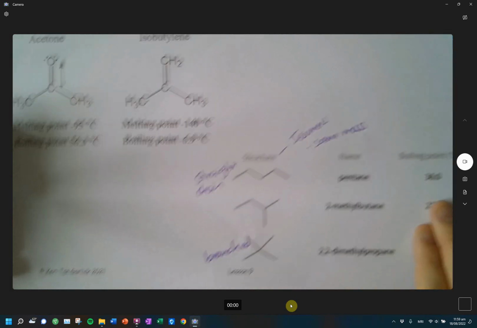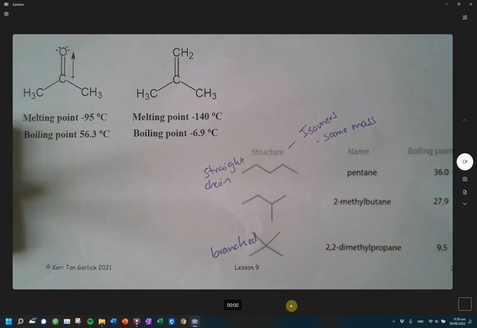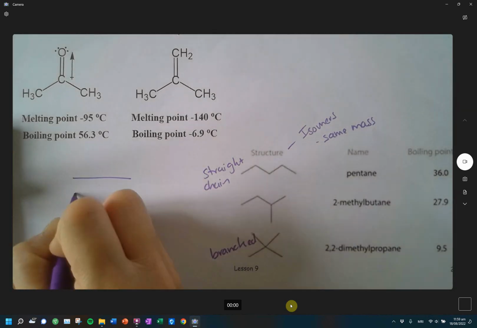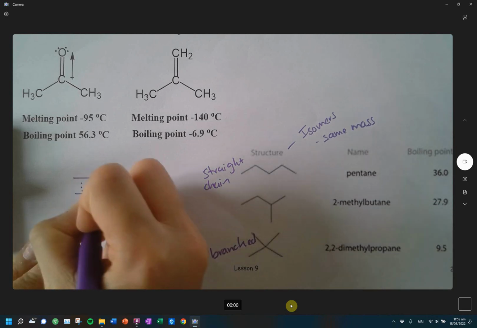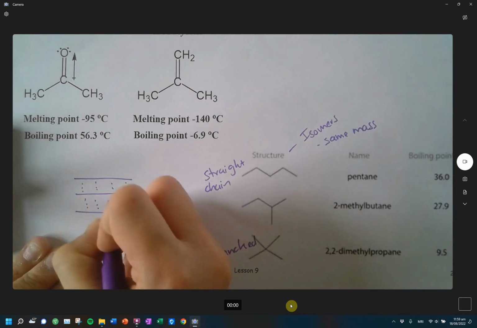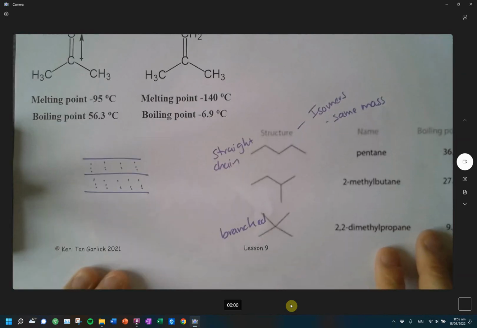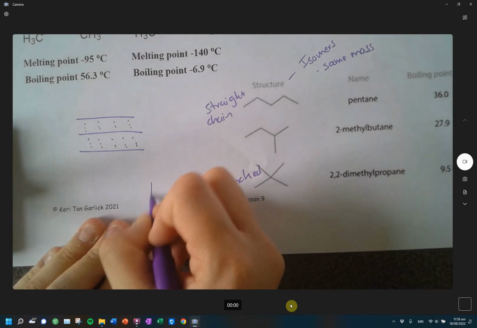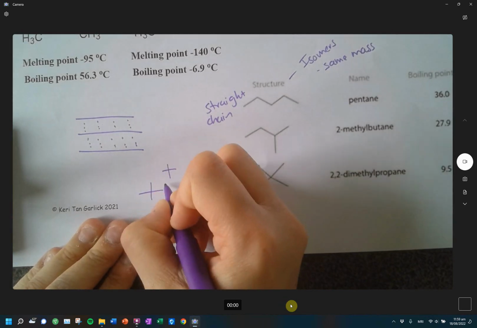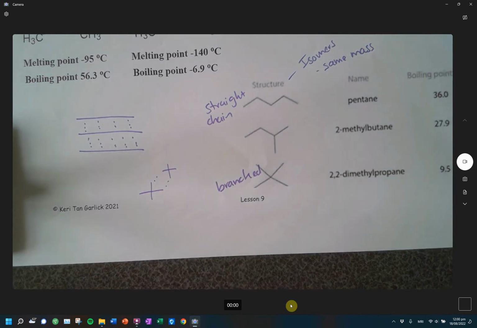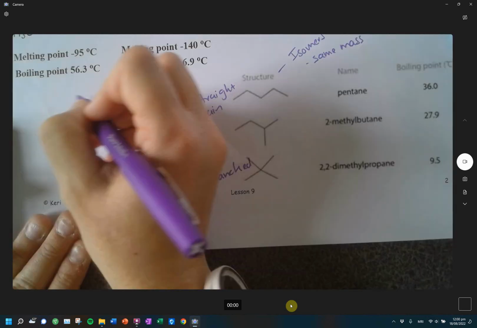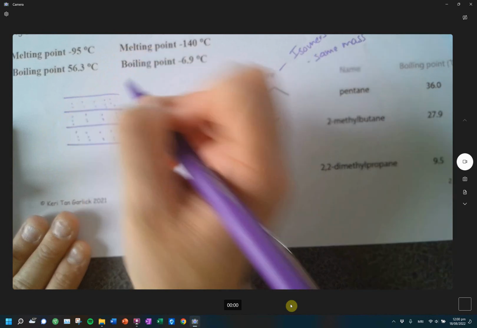Yeah, so it has to do with the fact that the straight chains are more likely to compact with each other. So if I have straight chain molecules like this, they're more likely to form those temporary dipole bonds. So you can get closer together, there's more potential layering and stacking. If I have a branched molecule, they won't be able to get as close together. So there'll be fewer temporary dipole bonds. So that's the reasoning why. So you could fit more of that than you could of that. Yeah, so like we're going to be able to fit more of those together. They'll have probably a higher density as well.